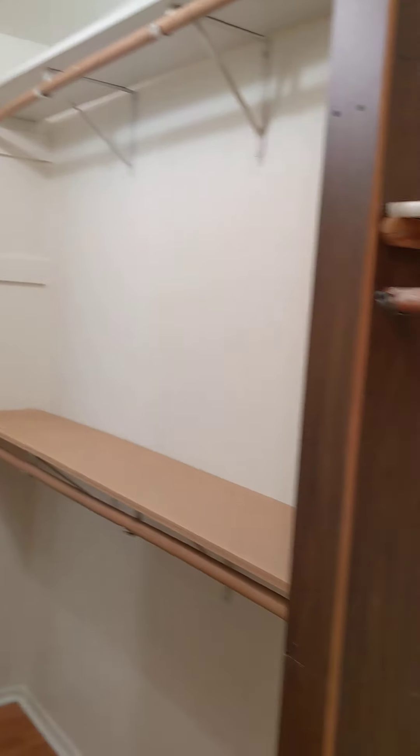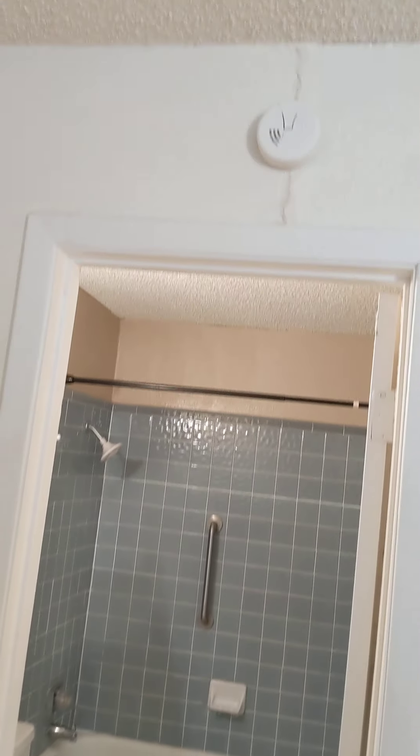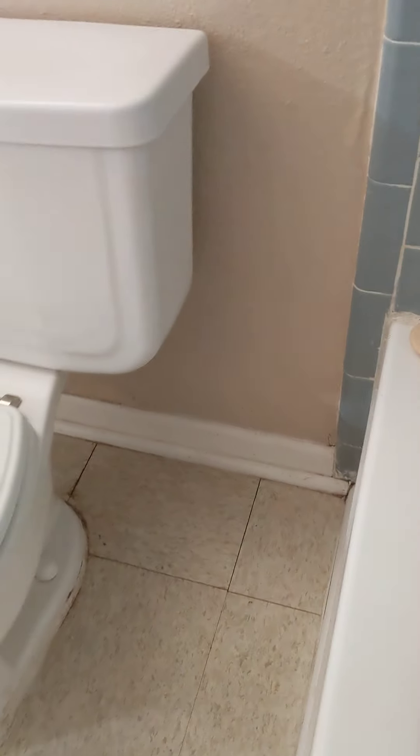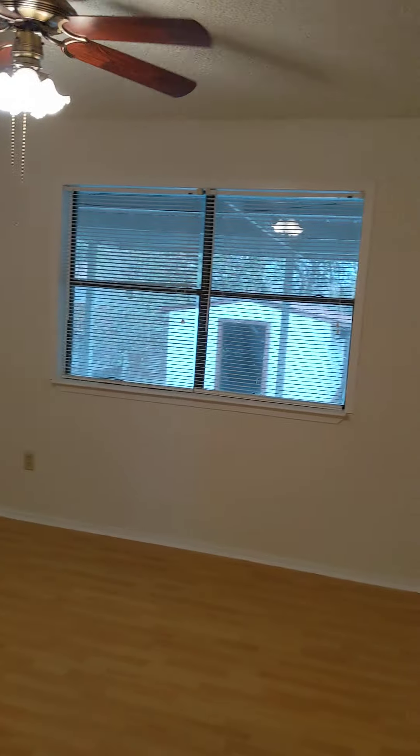Trying to give you more detailed videos now that I know what you look for when you're at the houses. Here's the master. There's no carpet throughout, by the way — just these floors. The master has his and her closets, which connect, so it's one giant closet with two doors. They've got an en suite. Oh, I see a crack there — it's the only one I've seen, though. Not too bad. Tile looks good, nothing around the toilet. And there are some cracks on this side too, so I don't know if that's a foundation issue.